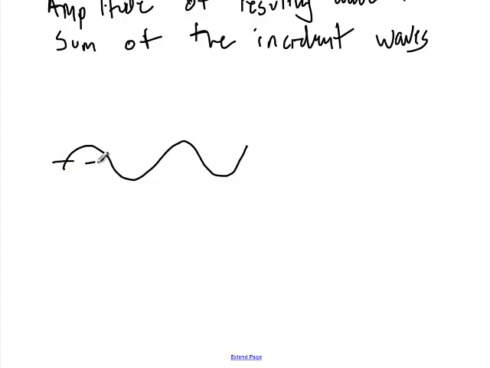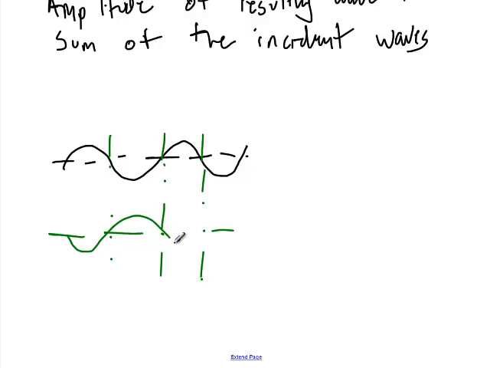Now, that's pretty cool because that means if you have a wave that looks like this, okay, and I put in the equilibrium position, and let's draw another wave right below it that has the same zeros. So I'm going to try to go ahead and make this the same wavelength, but it's completely inverted. Okay. Well, this is trying to vibrate up, this is trying to vibrate down, and so the result is going to be a non-wave. Okay. We're just going to have this dead spot. This is actually what noise-canceling headphones do. They listen for this wave, and they make a wave that's opposite of it.